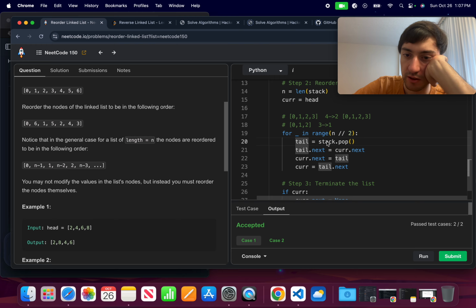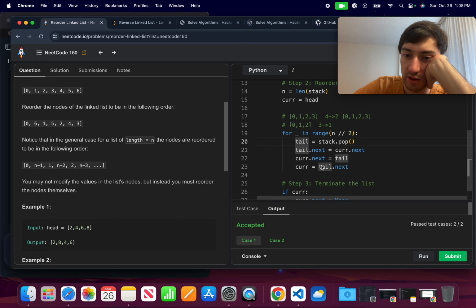So I take my tail, I pop it, so I get this 3. Tail.next is going to be equal to current.next, so that's going to be this 1, okay? And then current.next is equal to tail, just 3, yeah, so I just inserted, okay?